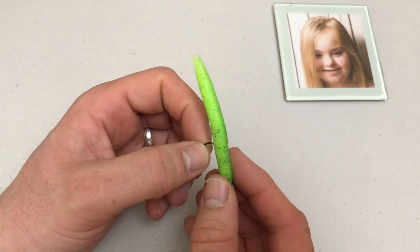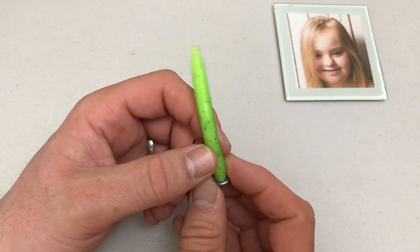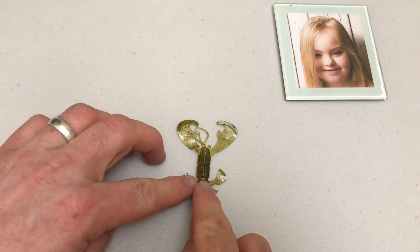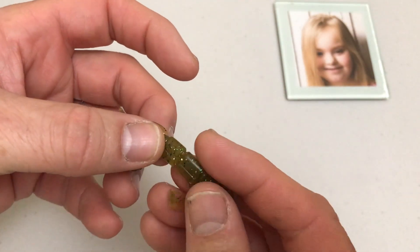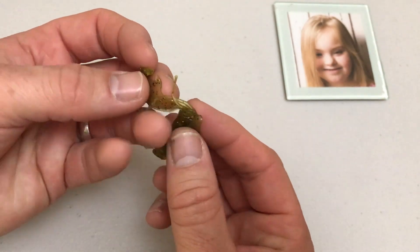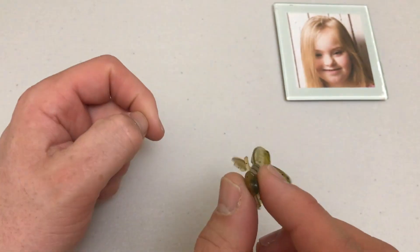If you go to the FF Lures live stream on YouTube at 49 minutes 30 seconds he talks about those, and at 51 minutes 45 seconds he talks about the Beetle Craw. This is what the Beetle Craw is — it's like three lures in one. He talks about how you can take this bottom part off, because they're done in segments — there are three segments. If you take the bottom part off you've got a smaller bait you can use as a drop shot. You can also take the claws off and that gives you another little drop shot piece.